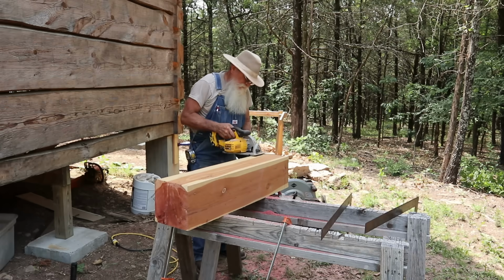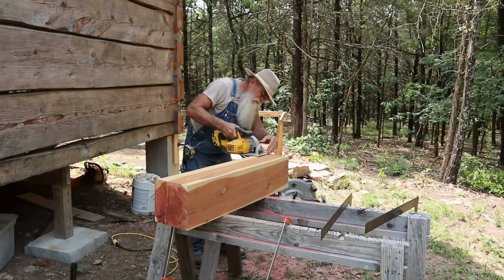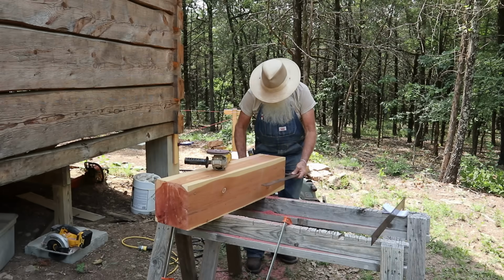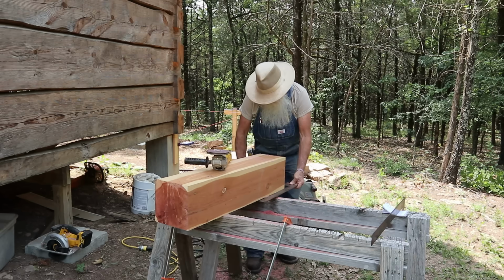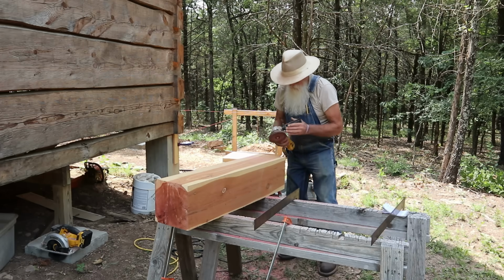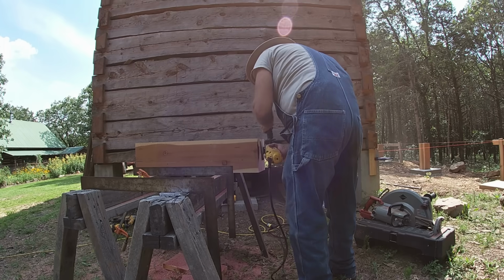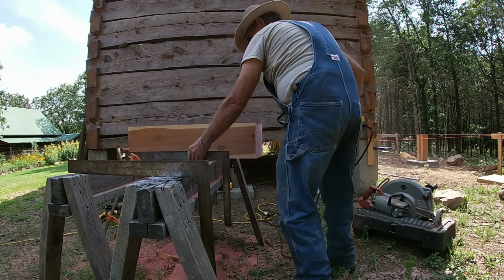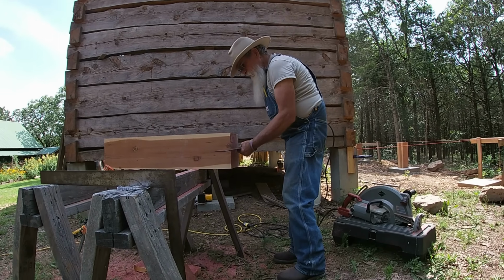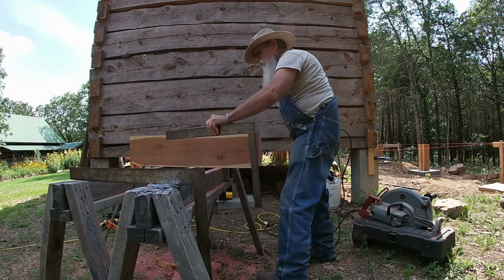I'll finish it up with this little saw here. Just got about 1.5 inches there, or 2 inches to go. I'm taking my square and just checking to make sure I don't have any little humps in there. I've got a little bitty one right there. I'm going to take my grinder and just clean this up just a little bit. I'll check it with my square. It's getting pretty close. Just one little spot there.